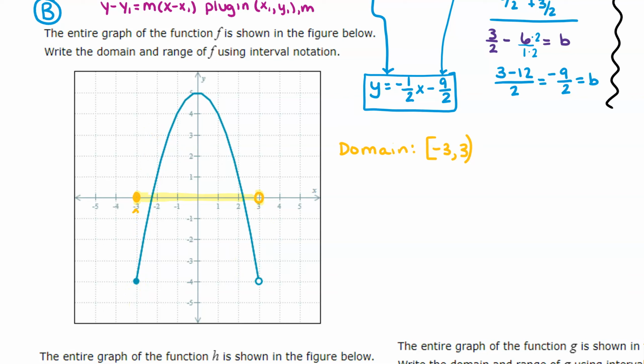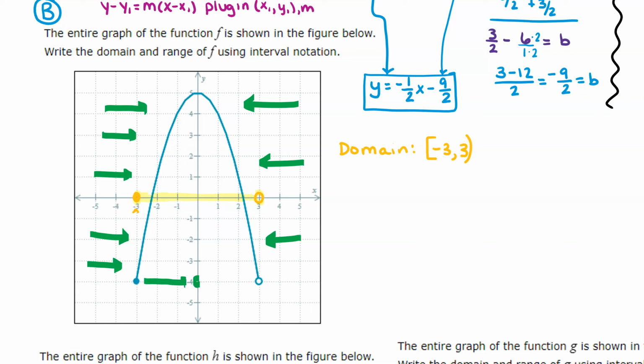Okay, so for range, we're looking at the y values. Now, again, you can kind of think of your function like a wall, and you're shining your light from left to right. What do we get colored in? All right, so think of shining your light this way. Where's the shadow? Well, on this side, the shadow starts at -4, and it goes, as my eyes go up, up, up like this, the shadow is going up, up, up to +5.